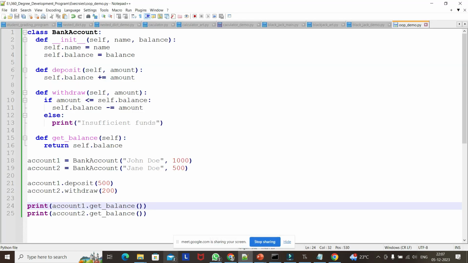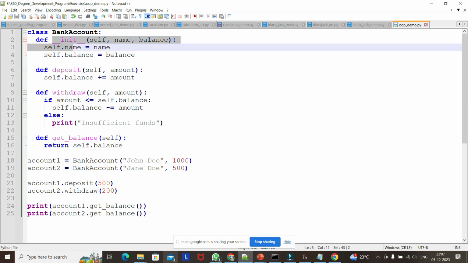Here this is a class. In Python we define a class with the class keyword, and here the class name is BankAccount. Generally we use the def keyword for functions, but if we use def inside a class, we are creating methods.